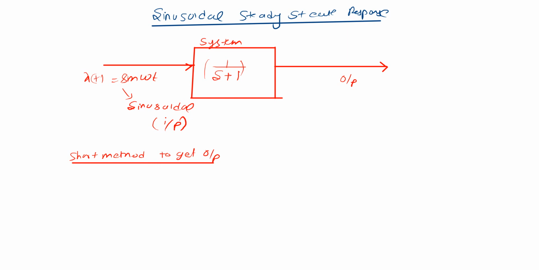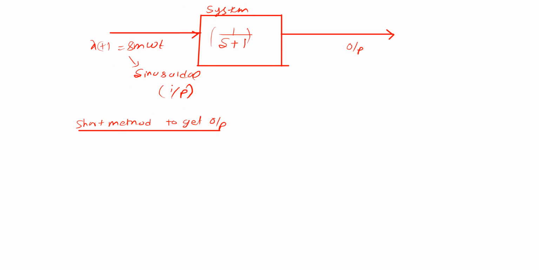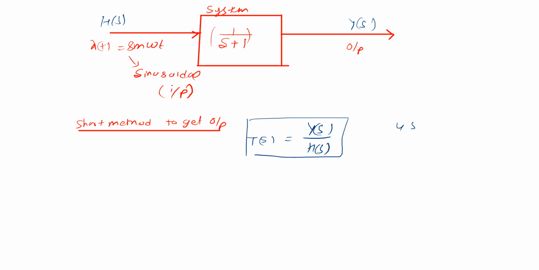Now what we have to do, we know the transfer function. What is the transfer function? This is the transfer function: if this is Y(s) and this is X(s), then H(s) is Y(s) upon X(s). So this is your transfer function, that's why we say H(s). Here you are not going to take any kind of Laplace transform, you just have to substitute this value directly. So this is the sine omega t.